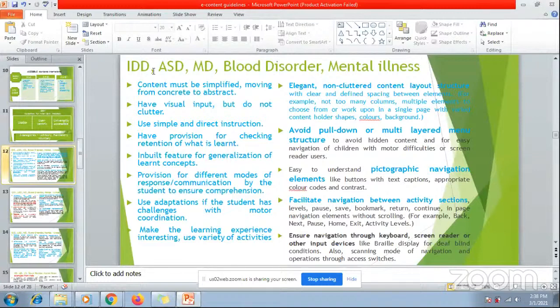Good. So a few of you are right and a few pointers are wrong. Autism spectrum disorder, the very first thing we need to understand, is not a single disability condition, it's a spectrum disorder. That means the characteristics of this disorder vary across children and persons. Some children with ASD might have a very sharp memory. Another child may not be able to recall things for a long time. A child with ASD may not be able to focus on whatever you are teaching, but might be able to tell you facts and dates of any event that he is interested in. So each person or each child with ASD is different.